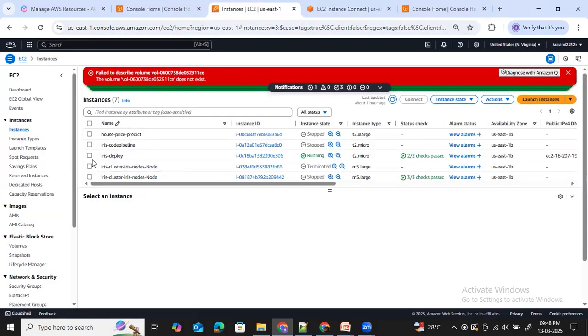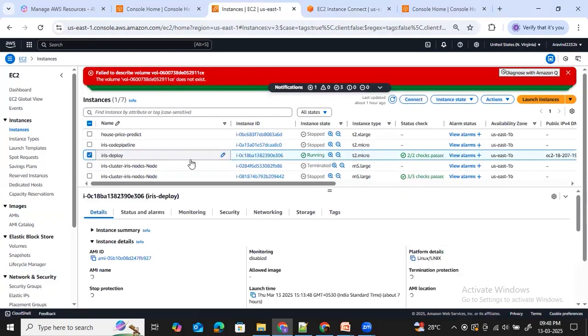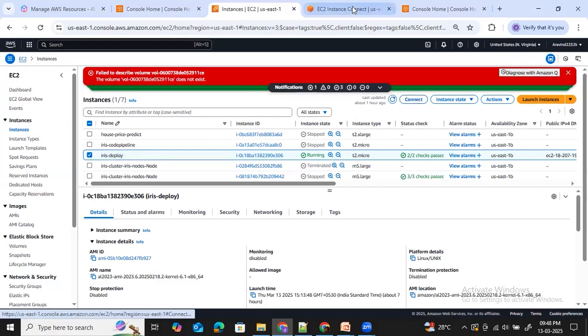So now I'm in the EC2 instance, at the dollar prompt. This is where you can type your command. What did I do? I just selected the instance which I want to use, to get into this EC2 instance. EC2 stands for Elastic Compute Cloud. I just selected this one, and if you click on Connect, it will take some time, and after a while, you can see the command prompt here. This is where you can type all your commands.